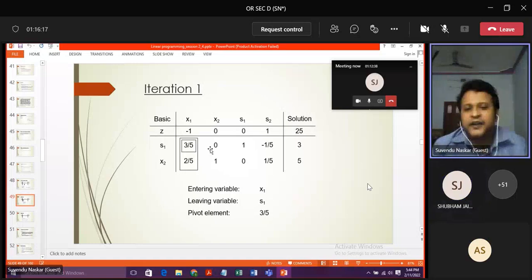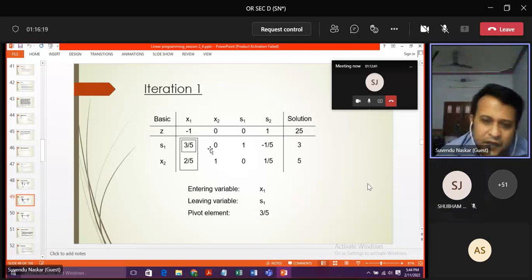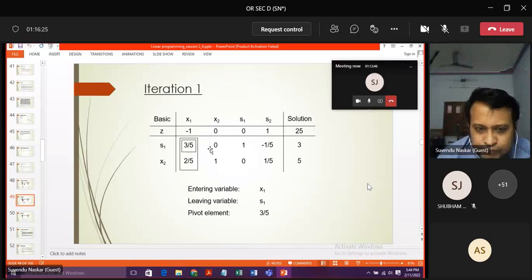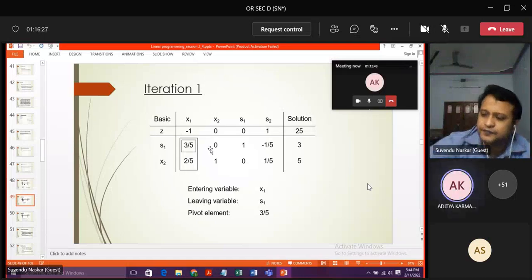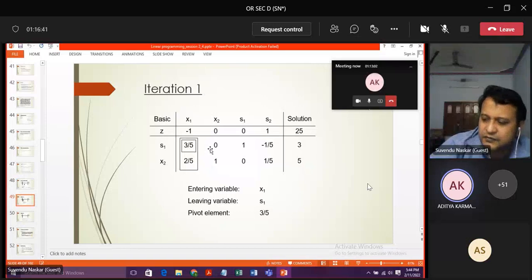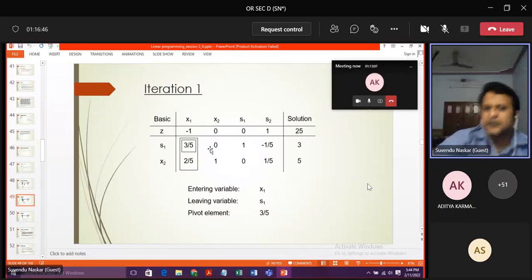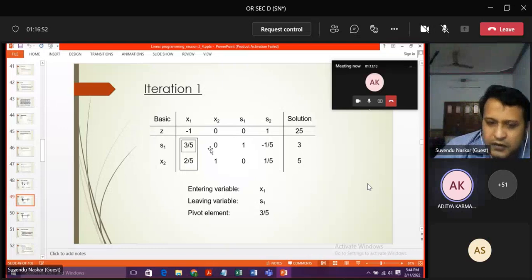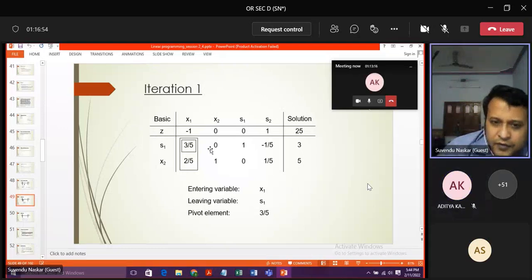Okay. Anyone else can tell me what they have got, if at all. I mean, if you have tried in your book. So for the first row elements, I'm getting 0, 0, 5 by 3, and 2 by 3. And at the solution, rightmost, it is 30. Okay. Next row is 1, 0, 5 by 3, minus 1 by 3, and solution is 5. Okay, I think this is what this other friend is also saying. Yeah, next row. Third row I have not calculated. I'll be calculating now. Okay, no problem.